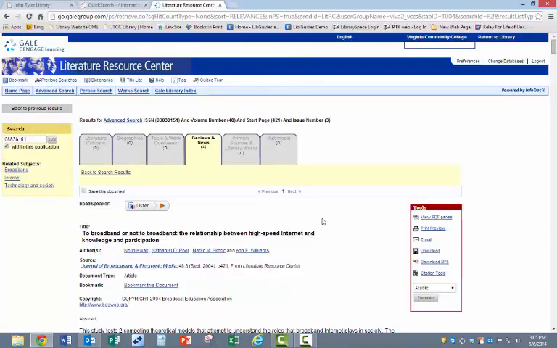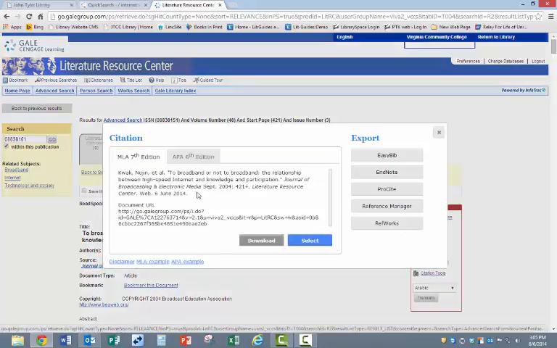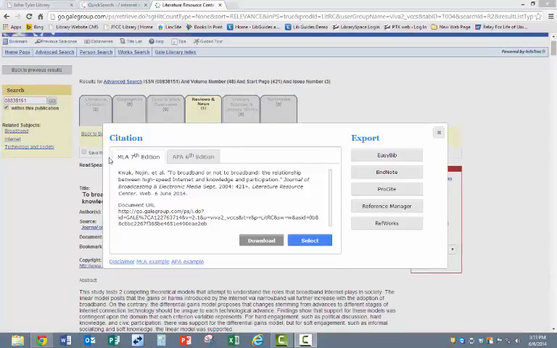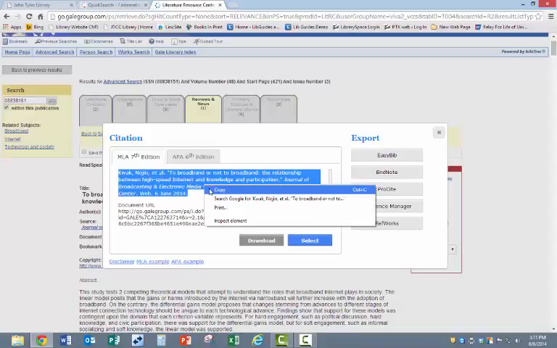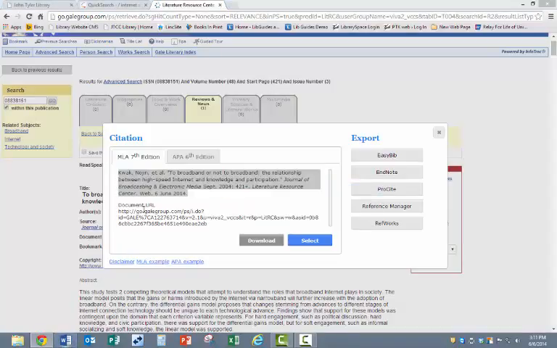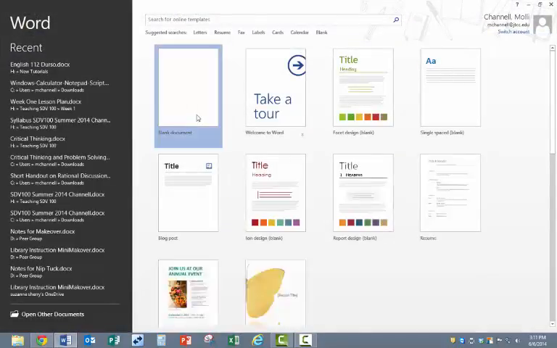Another nice feature with many databases is the citation tool. The citation tool for this database happens to be underneath our View PDF Pages link in the Tools box. Citations will give you the full reference to the article you have just read. These references will be needed to cite your materials properly for your research papers. The citation tool will give you both the MLA and the APA versions of this article citation. If you decide to use this article in your research assignments, make sure you copy and paste a version of the citation to a Word document to start the whole works cited process.